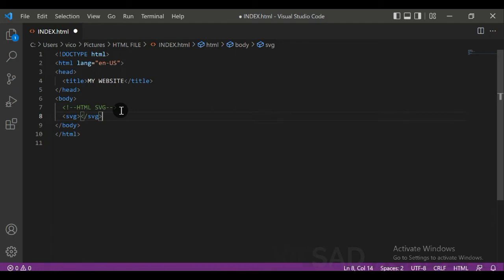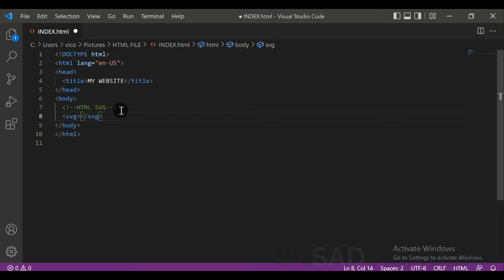So we also have the rectangle. If you want to draw the rectangle shape, you have the rect tag, which stands for rectangle. We also have the ellipse, and the rectangle element, the rect tag, which has an opening tag alone, can also help you to create a square. So as we move on, you're going to understand in this tutorial. And you can also create an ellipse, and the ellipse can also help you to create a circle.